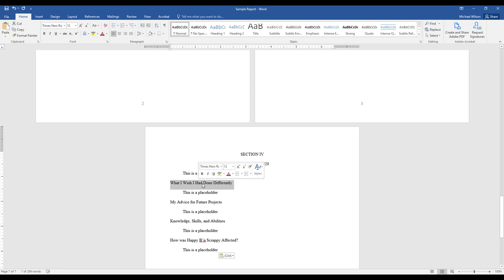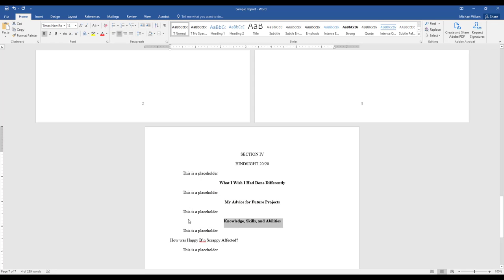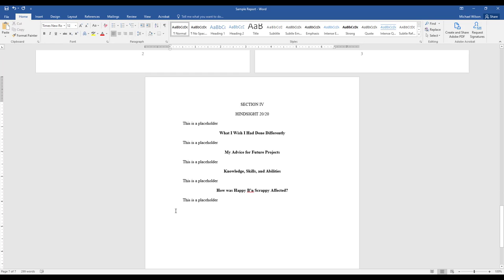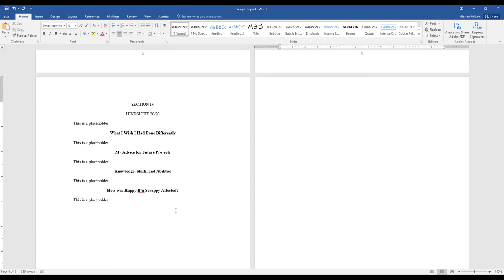We'll adjust our formatting. Keyboard shortcuts save a lot of time when formatting text in Microsoft Word. And now we're ready to move to section 5. Hold down Control, press Enter for a new page break. Center our text in all caps. Section 5. Future projects. Internship 2. Go to the next line, left align, and place our placeholder text.